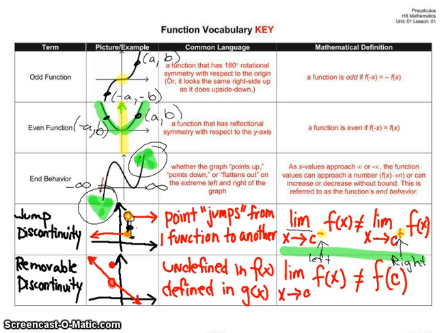Now, typically, if we want to fill it in though, we want to make up a whole other function that will be referenced as a piecewise function. It's basically to just fill in the gap. Now, the way we discuss it mathematically is as x goes to c, so as we get closer to this value right here from the left and the right, it doesn't match up with what's actually on the function right up here.